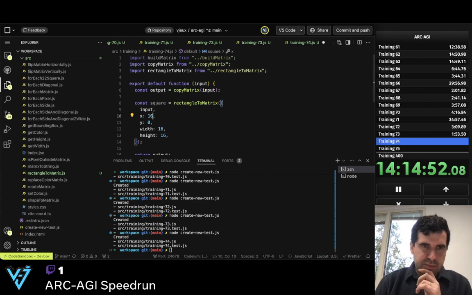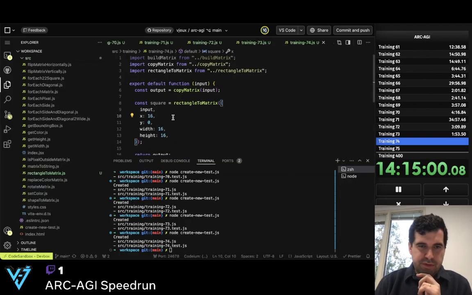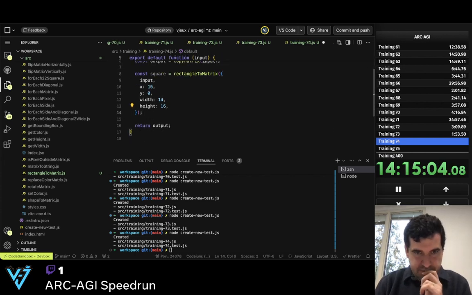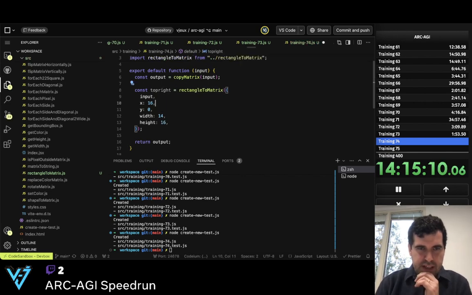Interesting, but then it's not 16. Okay, 16, so this one is going to be 14. Okay, so this is not a square. No, so this is top right. Okay, so I have the top right.